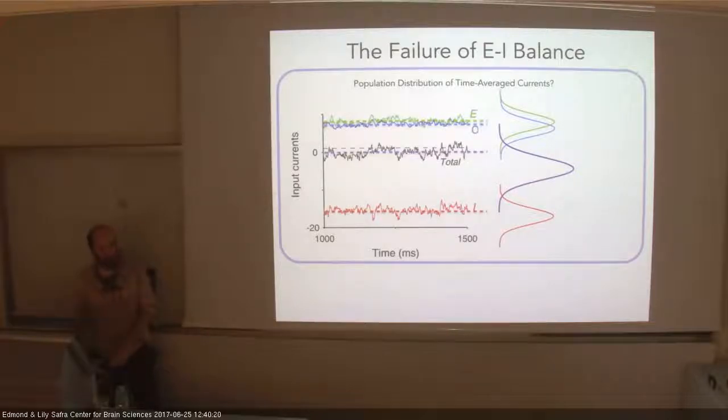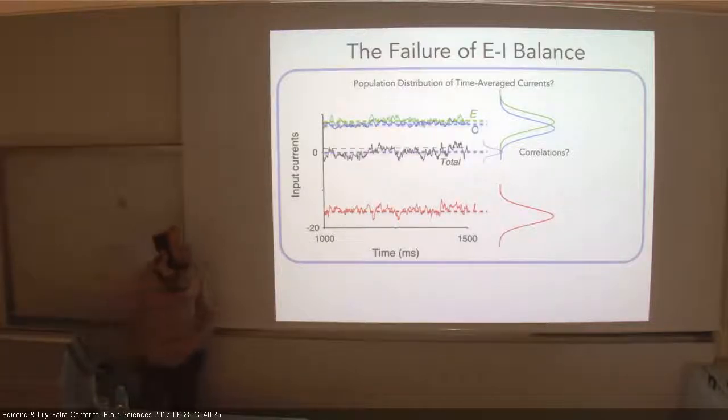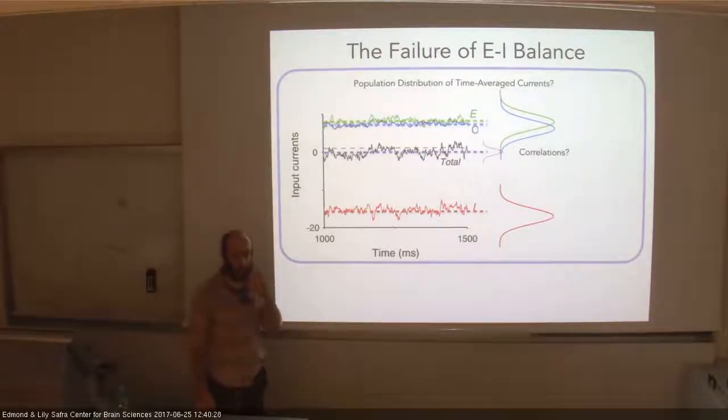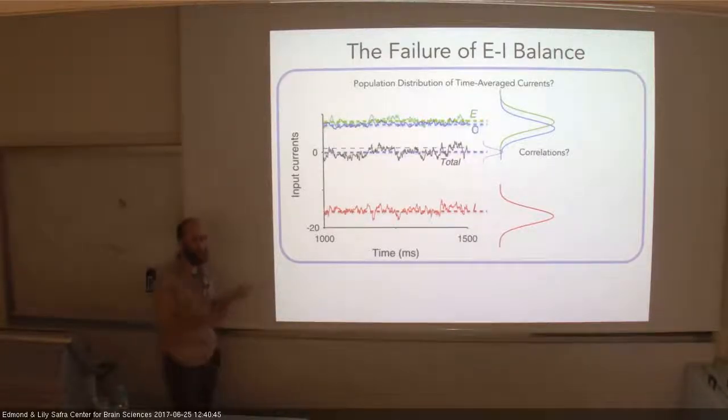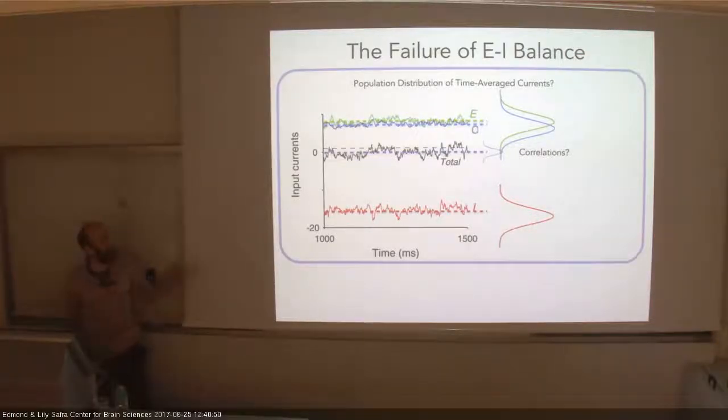One question, again, back to the question that was already asked, though: what about correlations? Really, as we saw in the data, neurons that get more excitation tend to also get more inhibition. So potentially, if we summed these three distributions, but they were highly correlated, and each cell's excitatory input was predicted from its inhibitory input, we could get a situation where the net current would still remain near the threshold. So it's not necessarily clear why we don't see that in the simulations.